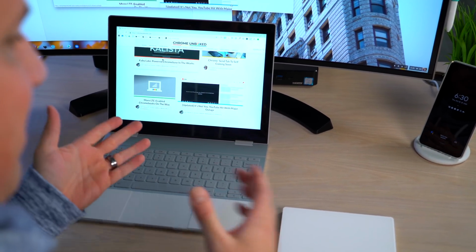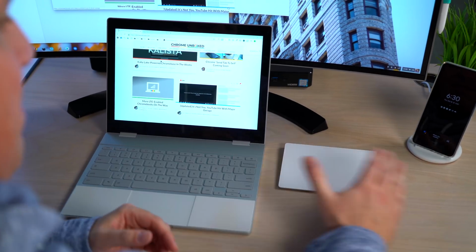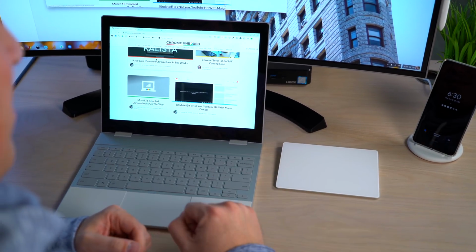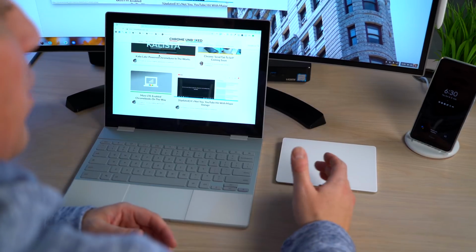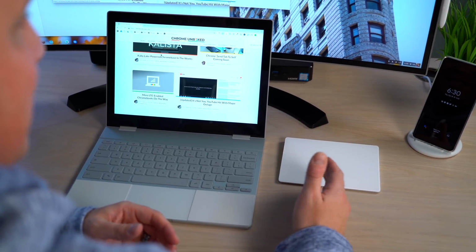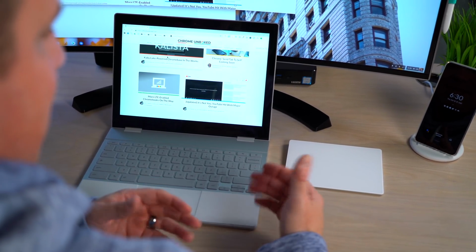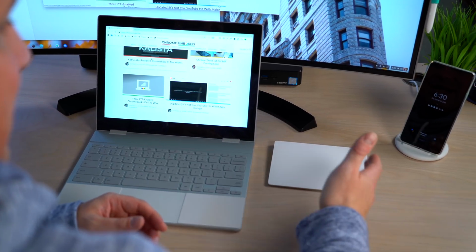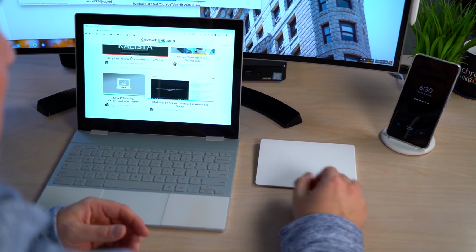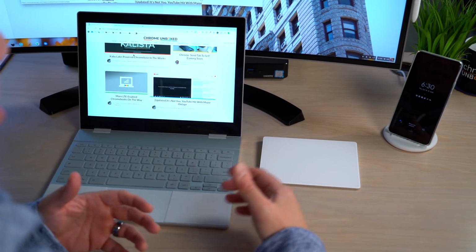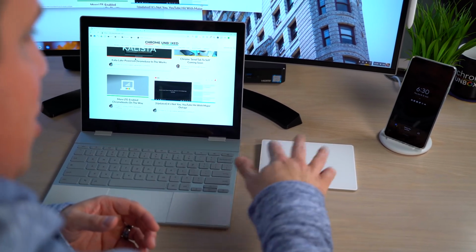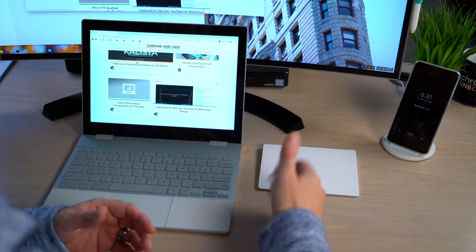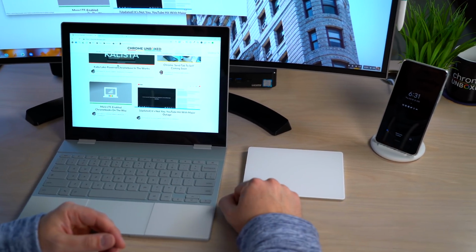So the benefit here is, of all the people that could make a glass trackpad, Apple probably makes the best one. And so it's really cool that the one player in this space, since technically Logitech has left the space and doesn't make theirs anymore, is Apple. And they make the best trackpad you can buy. They always have. They're the ones that actually kind of pioneered the idea of multi-touch gestures on a trackpad. And so their glass trackpads are phenomenal. And this one is no exception to that.